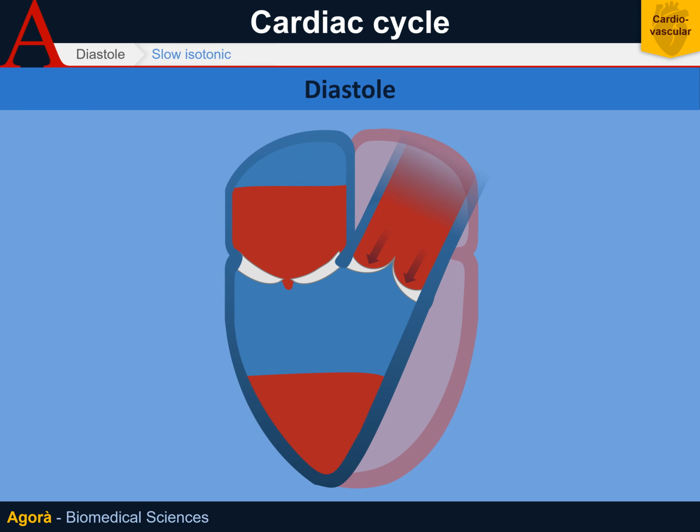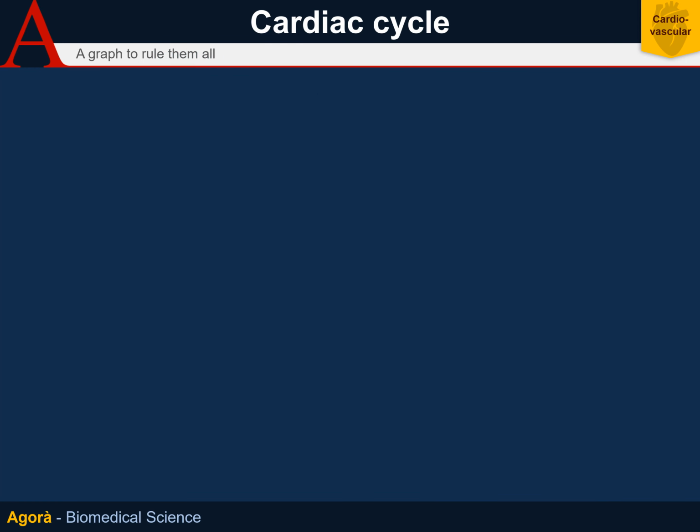The diastole is over, the atrium has received the last blood volumes from the systemic circuit, and it is ready to contract in a new atrial systole. By now, the cardiac cycle seems to be a more complex phenomenon. Keep in mind volumes, pressures, and many further events, also electrical events that adjust the phenomenon. So we can inscribe this event in a graph that could help us understand the cardiac cycle.